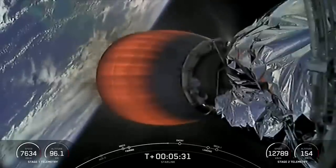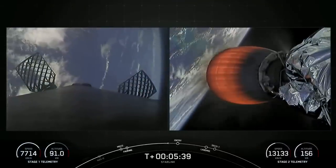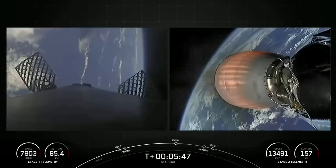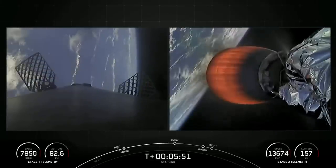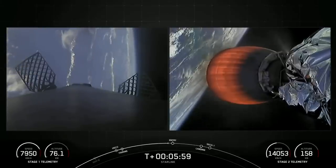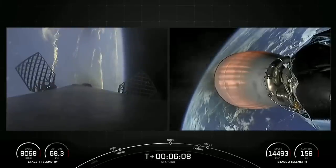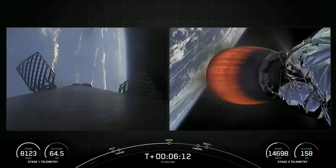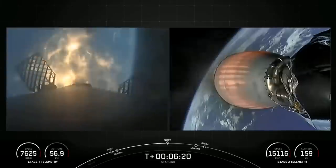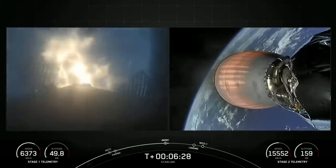Those 220 missions include all Falcon 9s, Falcon Heavies, and Falcon 1s. Coming up next in the mission is Entry Burn on the first stage. That's the first of two burns that the stage will go through prior to landing. This burn helps reduce the vehicle's velocity as it re-enters the thicker parts of the Earth's atmosphere. We should be starting up engines 1, 5, and 9 for that Entry Burn in around 10 seconds. Stage 1 Entry Burn startup.